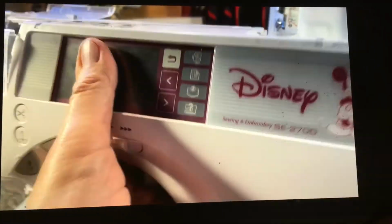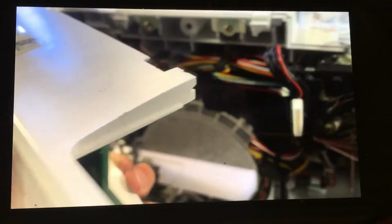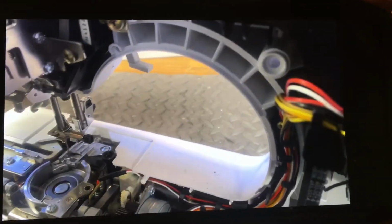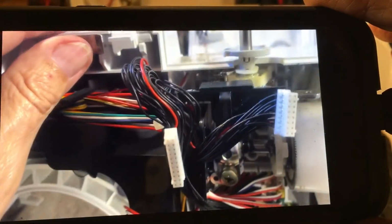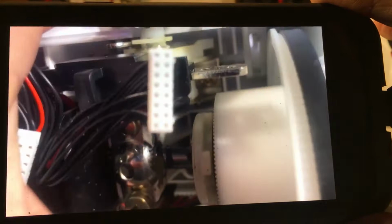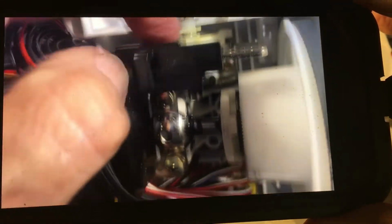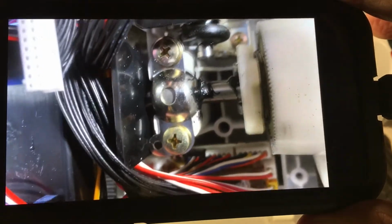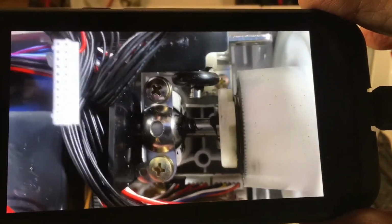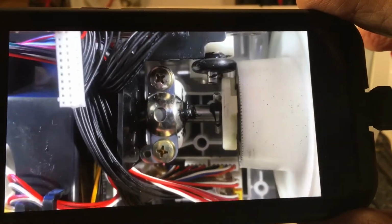And the cool thing about this one is that it takes forever to get the thing taken apart just to replace the bobbin winder ring, which sits back under here. See a little rubber ring under there? Let's get it to turn so you can see it up there. That's the bobbin winder ring right there that's turning.